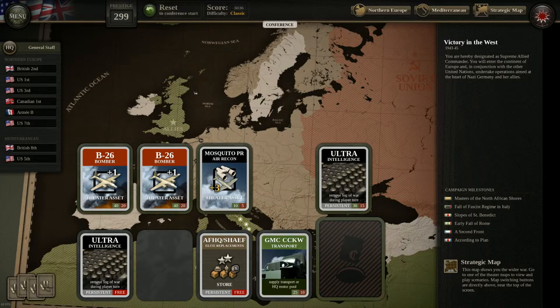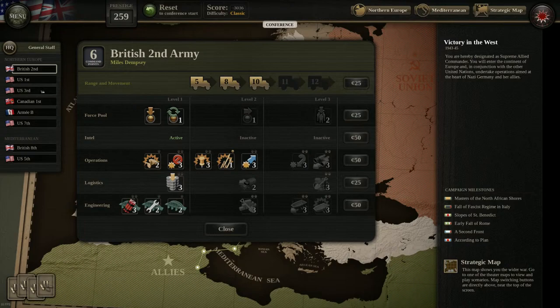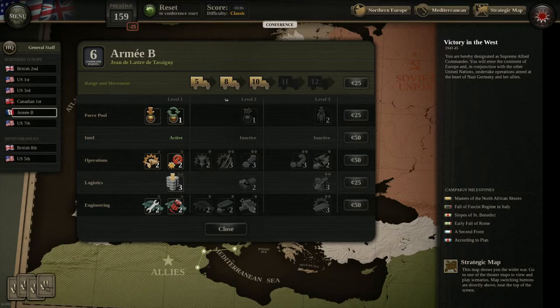Alright, alright. Not everybody needs everything. Let's get the range upgrade on everybody first, and then we'll see what we have left, because then we'll never have to worry about really considering a range upgrade again. Now there's two armies that could use operations. Let's give it to the U.S. 3rd, and the Free French are like an elitish force, I think. Let's give it to them. Hopefully the U.S. 7th doesn't wind up needing it desperately.